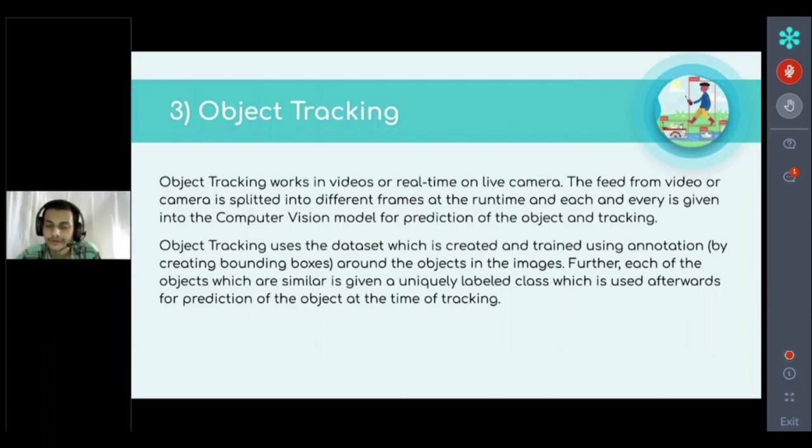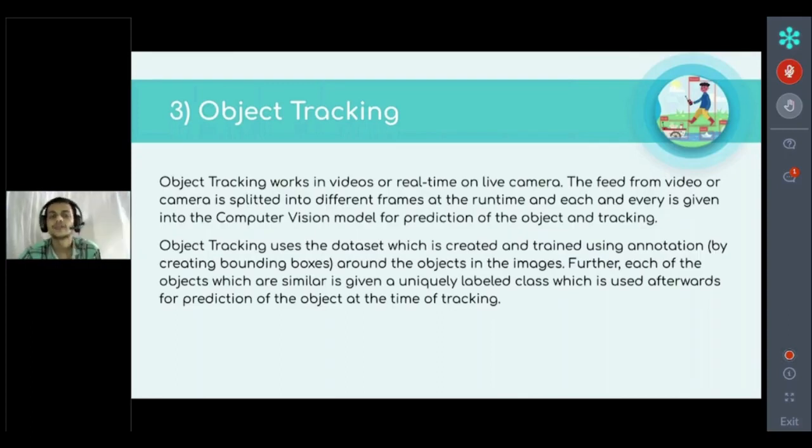So what does object tracking do? It gets the input from the video or the live camera feed, and divides it into smaller frames. Per frame, it passes the image frame into the model which we have trained earlier, and then it gives the output. It is very efficient and faster than object detection.